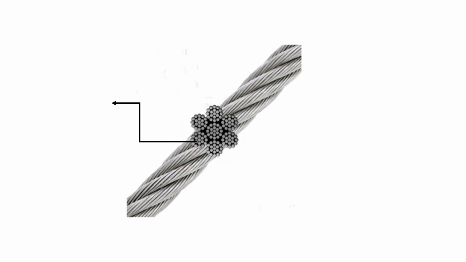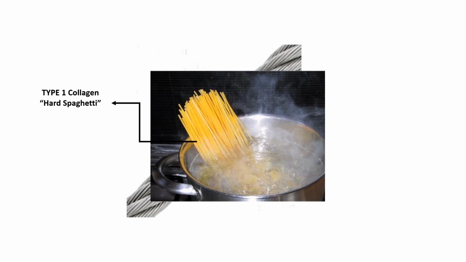Now, I've explained what goes on in tendons a few different ways. I think the last analogy I used was with pirates. But this time, as if that wasn't random enough, I'm going to use spaghetti. So, nice organized bundles, where the spaghetti is rather tightly bound together, nicely, neatly aligned. The hard spaghetti is the type 1 collagen. You can see it's bathed in a fluid substance, which is the ground substance there.